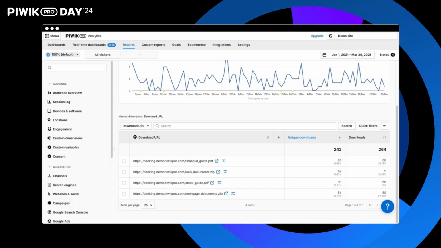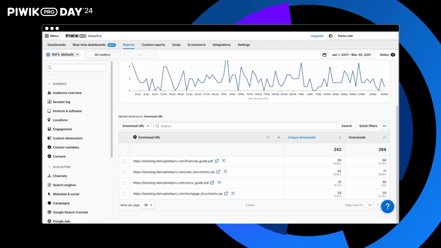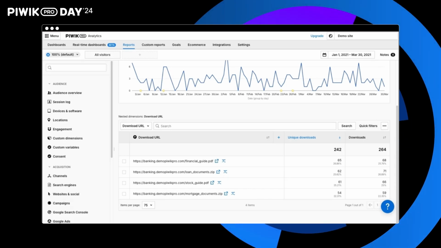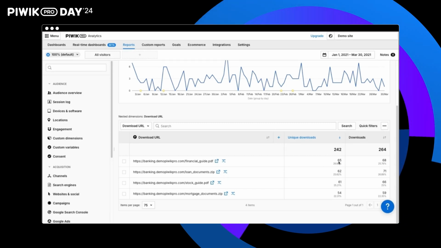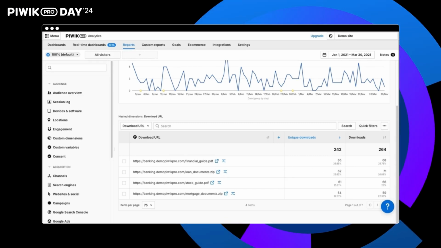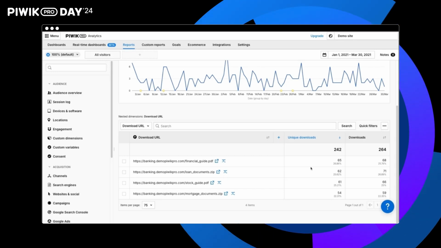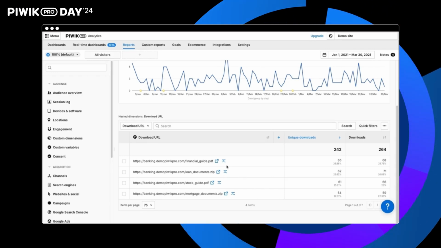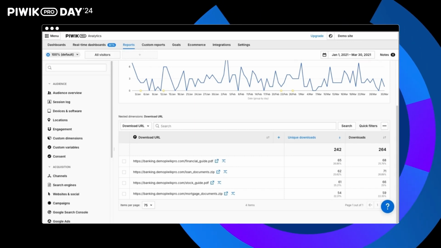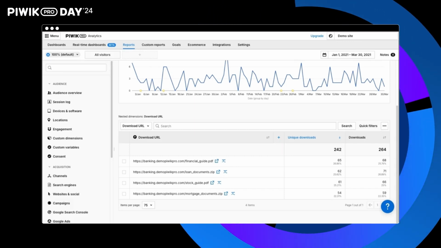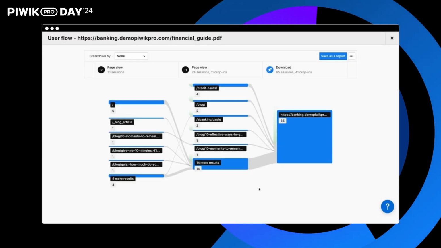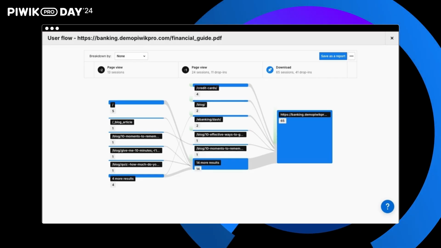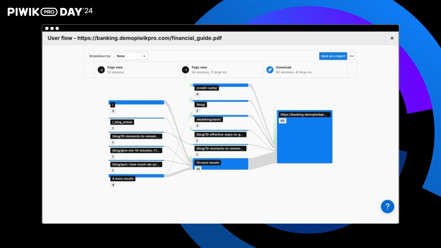So fine, it's the first step when it comes to check some information about the context of a download. And you can also, of course, check the unique downloads and the downloads. And the second one is really nice because basically it's going to answer where and what drove to trigger these downloads. So we just need to click on it and boom, you're going to get a nice flow of exploration explaining what happens just before the download of the file.